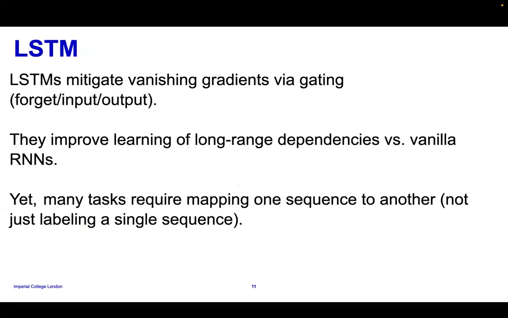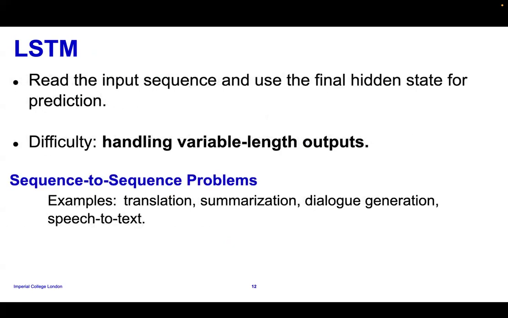So this is just telling you the story about some of the things we have. If you remember in RNN, we talked about vanishing gradient. So LSTM solved that problem, right? They also improved long-term dependency, but still, they are not good enough. They cannot solve the problem of what we call seq-to-seq. One of the difficulties for LSTM is handling variable length output sequences.